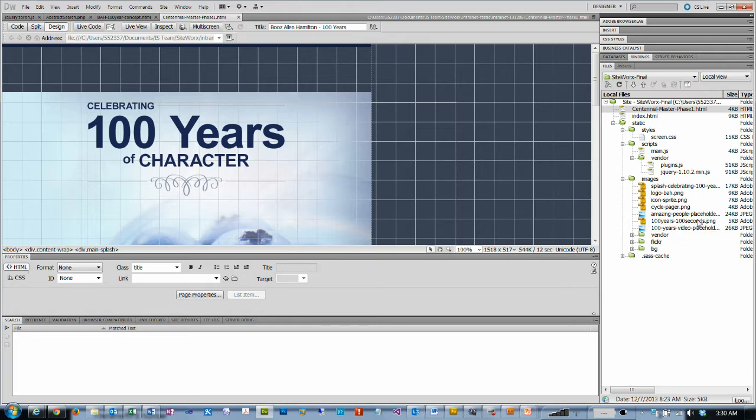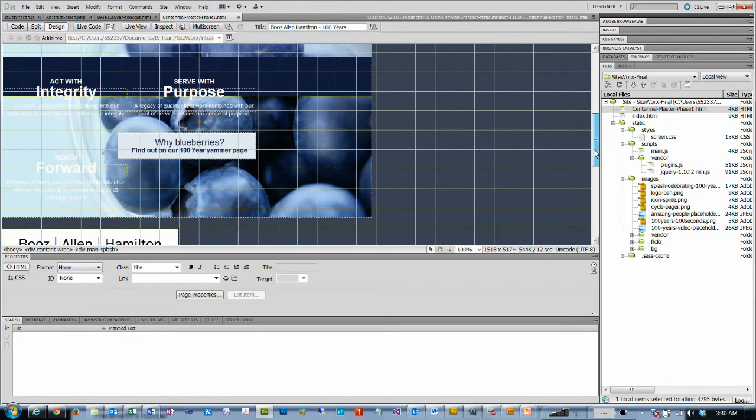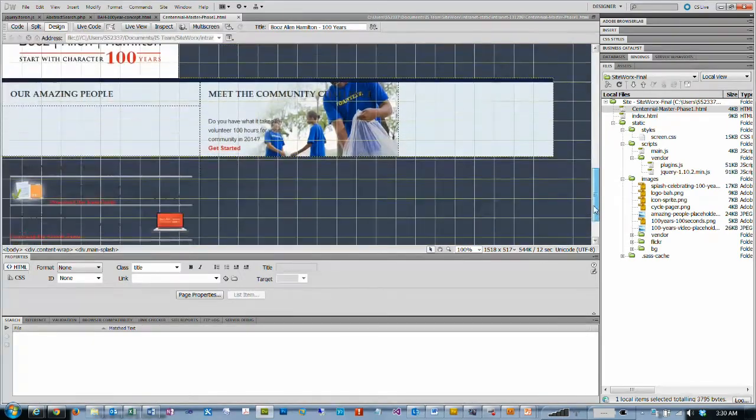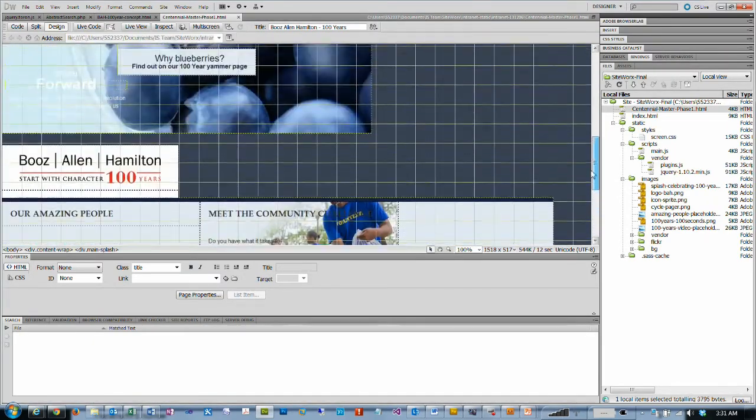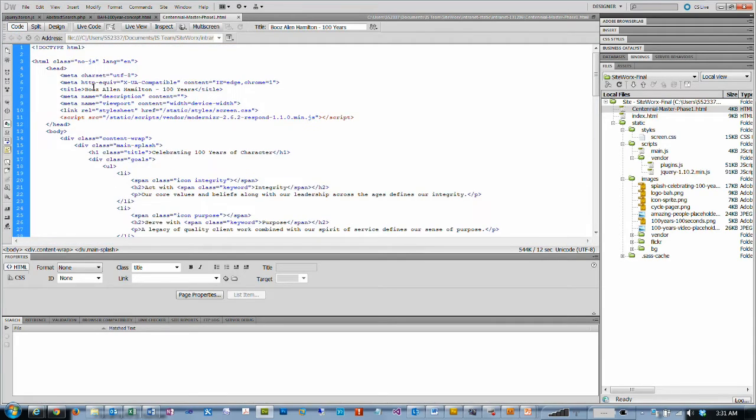What you're doing is editing the HTML page that is going to be referenced by the actual master page that you're going to be using. But first, let me quickly show you our design and what it would look like in Dreamweaver. Here are some of our graphical elements, some of our text, code, and other things that are in here. It doesn't look too pretty, but we can also see some of the things that we changed within the code.